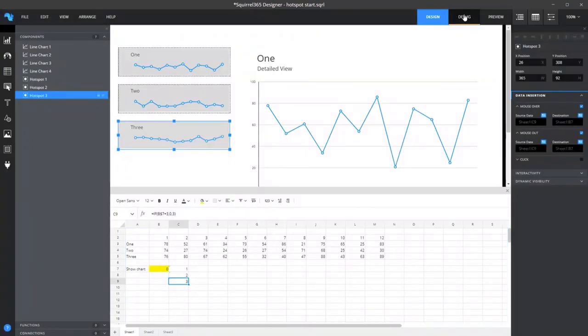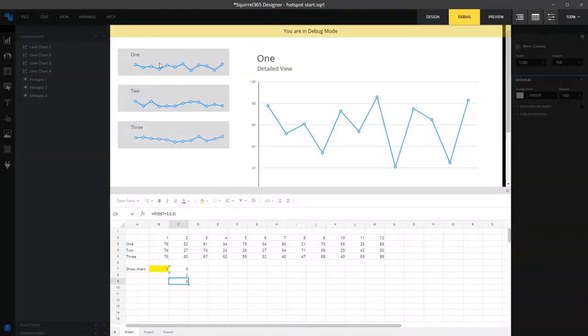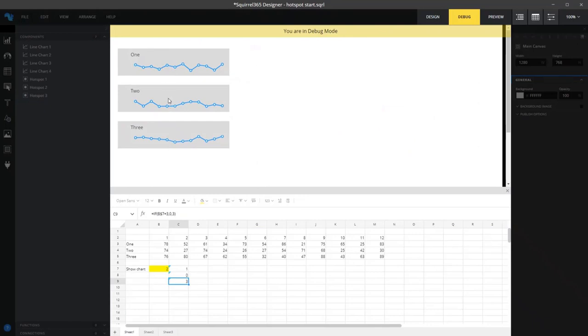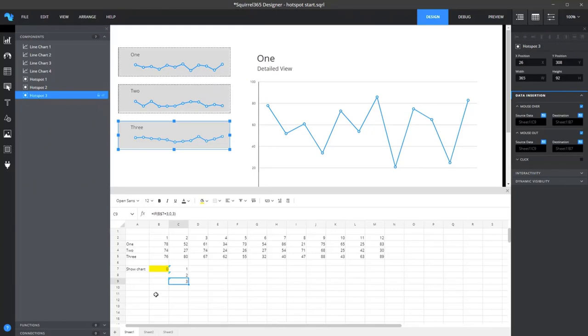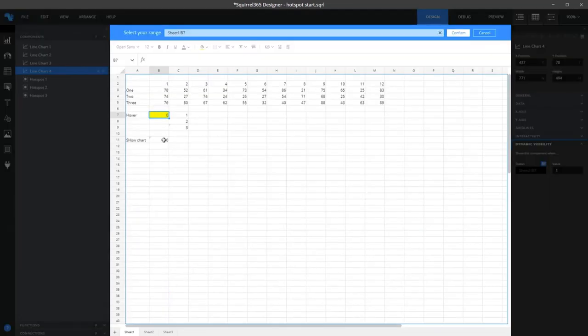And so what we'll see now, if I come in and go into debug, then I go over 1, you'll see that the show chart is 1. If I go over 2, it's 2. And I go over 3, it's 3. So this is now the hover. It's not actually the chart, but we show the chart if we're going to have another little formula which says if that is equal to 0, then 0, otherwise 1. So whatever value it is, whether I put a 1, 2, or 3, this is going to be 1. And then we just need to change from here to here.